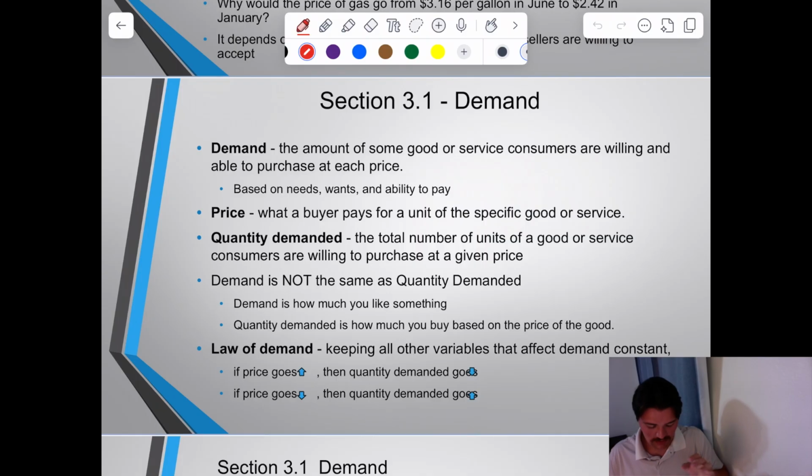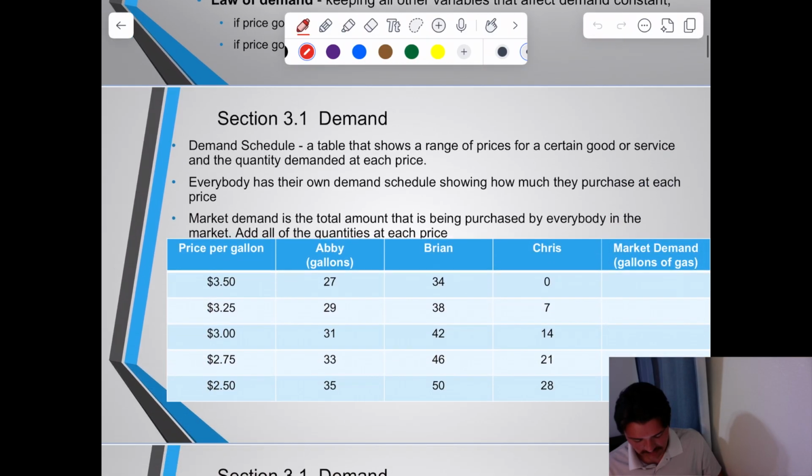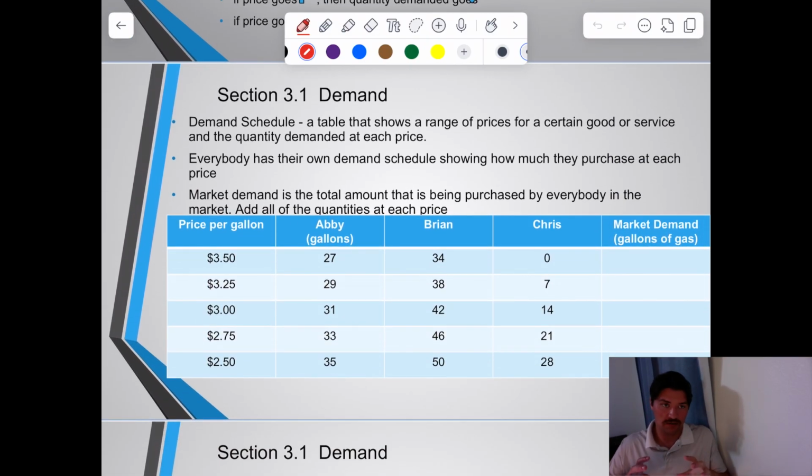Now the law of demand is pretty straightforward. If prices are higher, then you buy less, and if prices are lower, you buy more. That's basically what we're talking about with the law of demand. It keeps all other variables constant, so nothing else changes. The only thing we're looking at is price. So based off of a higher price, you have a lower quantity demanded. Very important here, price does not change your demand, right? Just because something is more expensive, that doesn't change how much you like it. It just tells you how much you can buy. All right, and because prices are higher, you have to buy less, but it does not change your demand for it. All right, demand we're going to look at in terms of a schedule real quick.